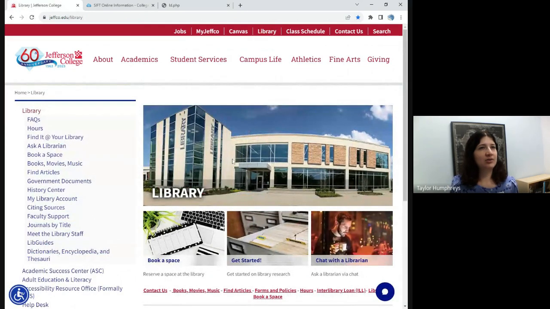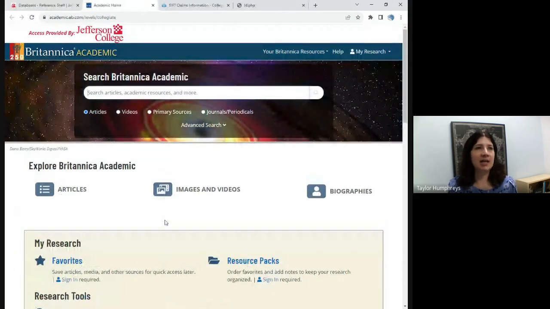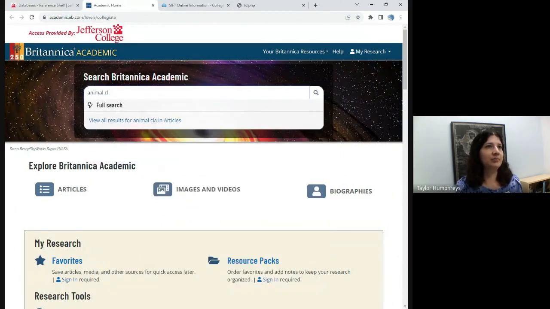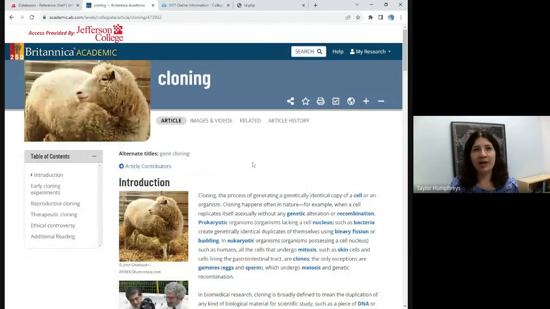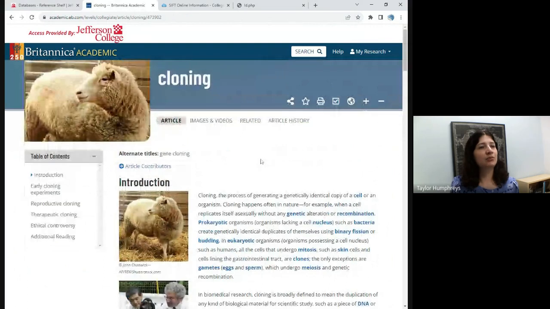So here on the library's homepage, left-hand side where it says Dictionaries, Encyclopedias, and Thesauri, right at the top, Britannica Online is an encyclopedia where you can do a search for a topic and find an article. So I do animal cloning, for example. I find an article on cloning and genetics. That's going to give me good and reliable background information on this topic.